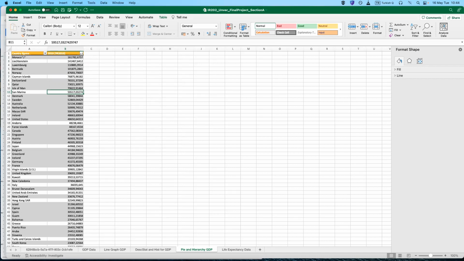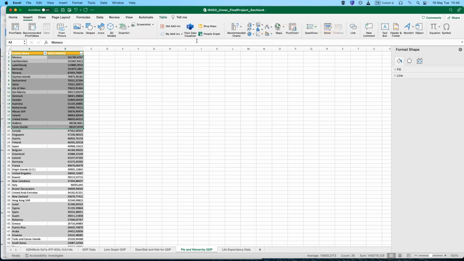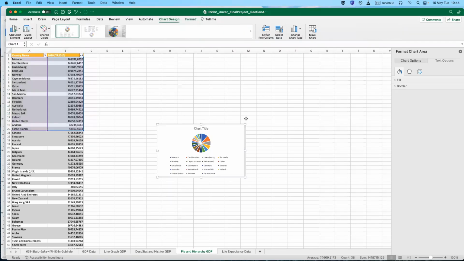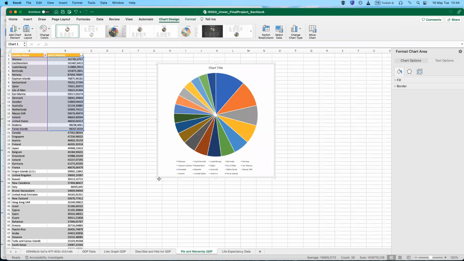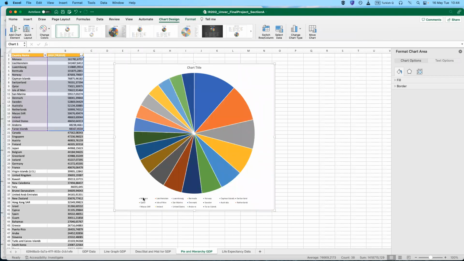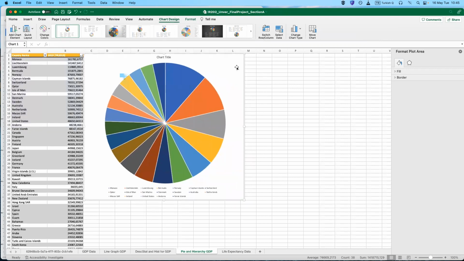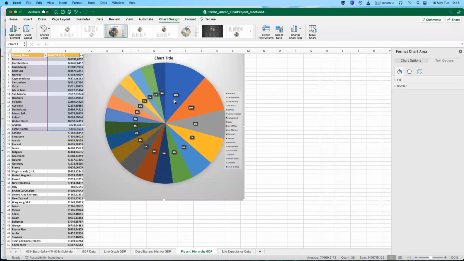So let's select perhaps the first 20 countries, and let's insert a pie graph here. So these are relatively identical to one another. So when you put it in these terms, it doesn't give you a very good visualization. Maybe change this.